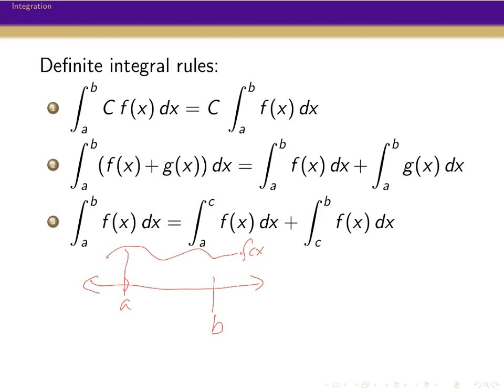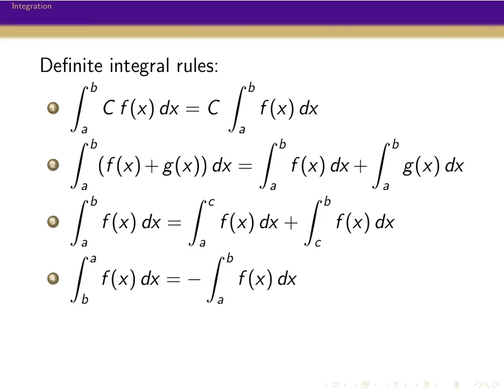If we want to get this area, we also could stop at some value, say c, in between. We could get that area by first doing the integral from a to c, and then doing the integral from c to b, and adding those together, and that would give me the same thing as doing the integral all at once. And so sometimes it's useful to break an integral up into chunks and do the chunks separately.